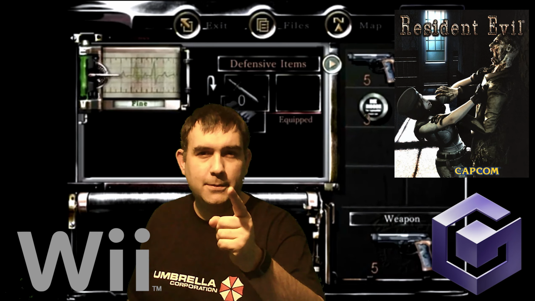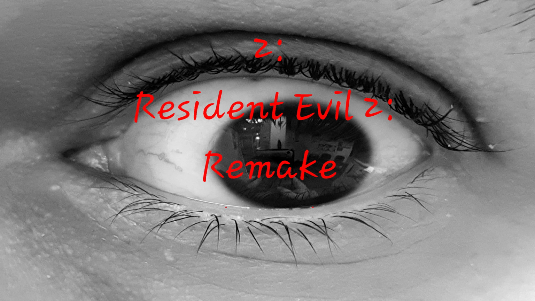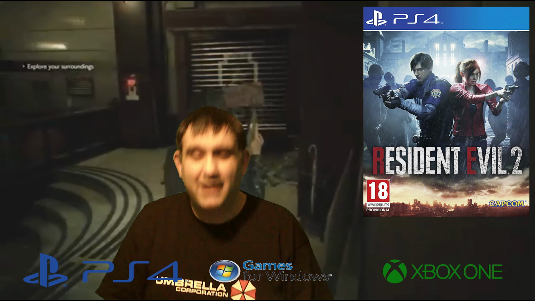But they kept it up. Number 2, Resident Evil 2. So this game is basically what would happen if Resident Evil 2 had a baby with Resident Evil 7. That's it. I mean, Resident Evil 2 was an awesome game. It's really hard to improve on that. But they did. They used the engine from Resident Evil 7, brought the graphics from Resident Evil 7, and merged it with Resident Evil 2.